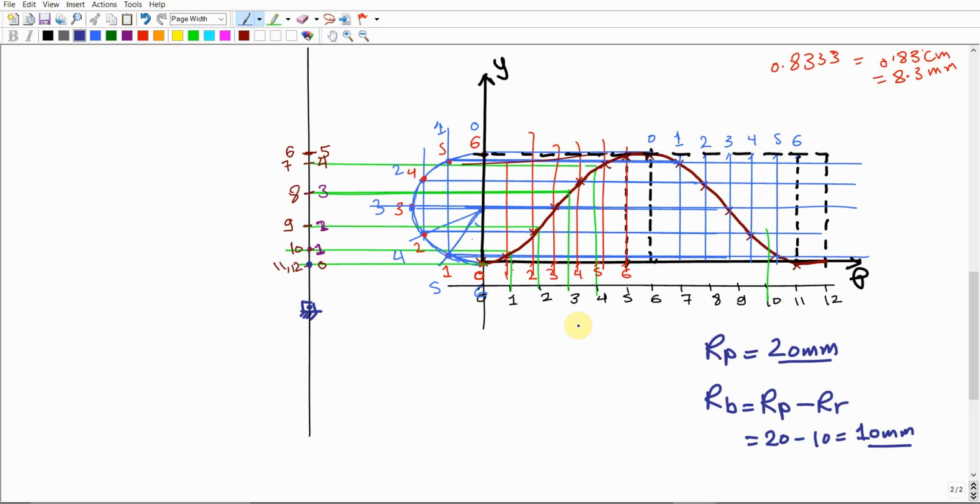So your objective, for the base circle radius, is just to draw the base circle with R equal to 10 millimeters. So you're gonna use the compass fixing from this point. You're gonna put the metal tip here and draw a circle, which should be the base circle in this case. Make sense? So I'm just gonna try to draw this base circle. I'm gonna try to be as accurate as I can since I'm using my free hand, but definitely you have to use the compass for this circle. Make sense? So this is gonna give us the base circle.